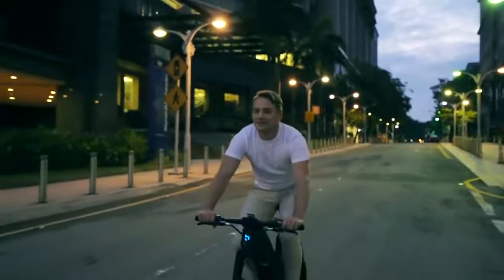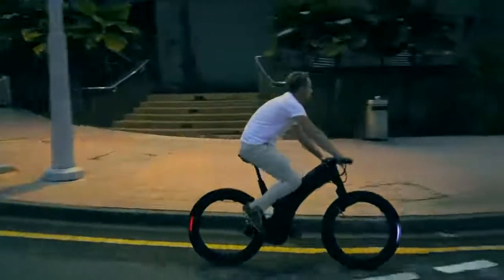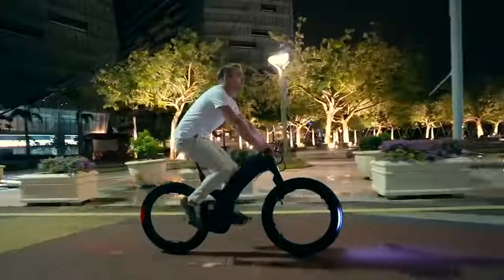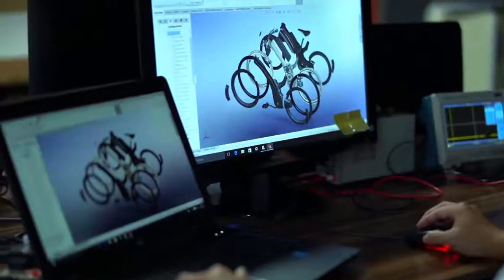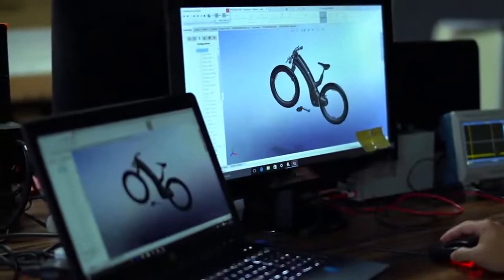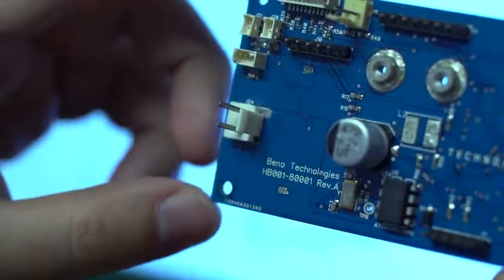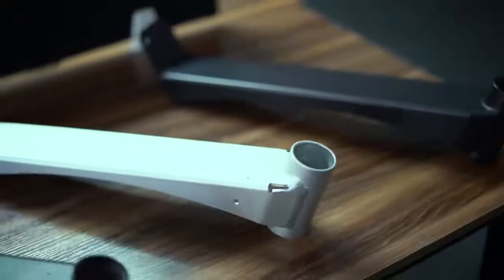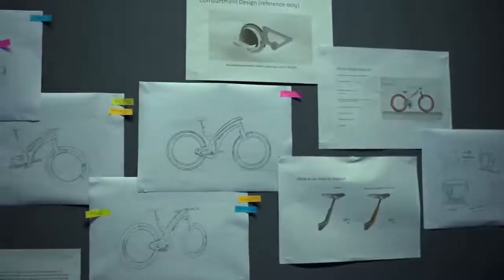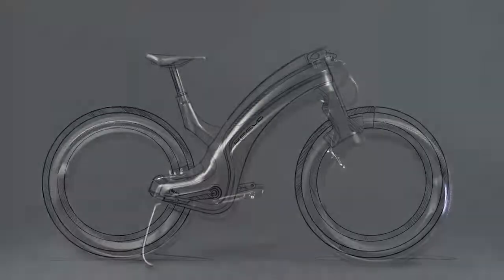Commute in style with REVO — the hubless e-bike that's wonderfully engineered to make every ride exceptional. It's time to upgrade your ride. REVO is now ready for mass production, and we need your help to achieve our minimum order quantities and deliver REVO into your hands. This is everything you need in an e-bike. This is five years of development, hard work, and love in a single elegant package that we're proud to introduce to you today. This is REVO.